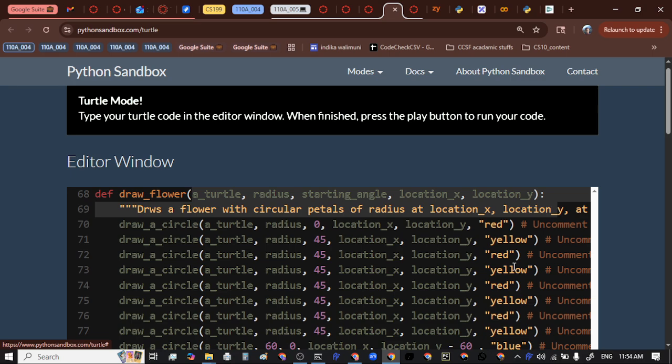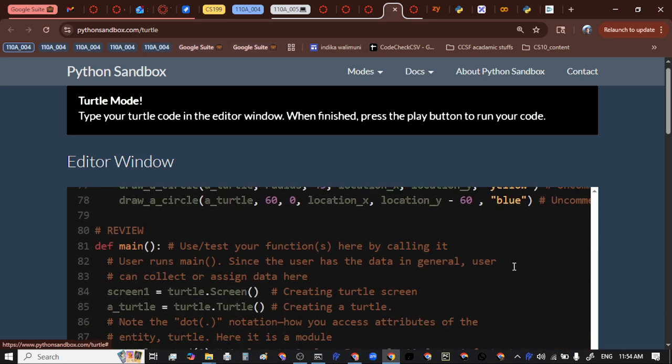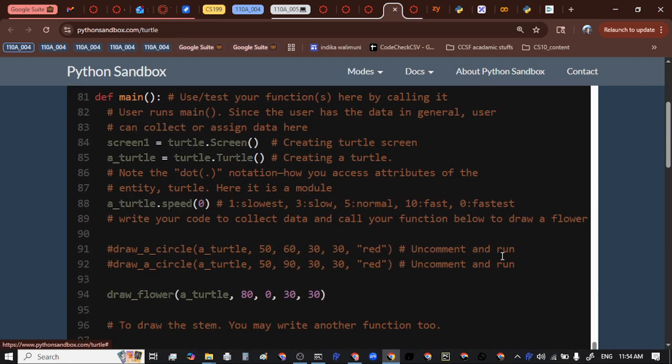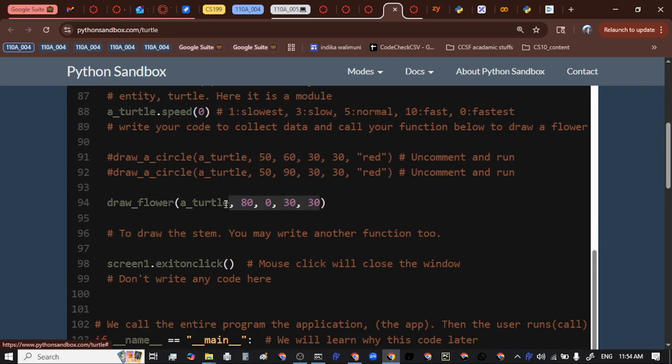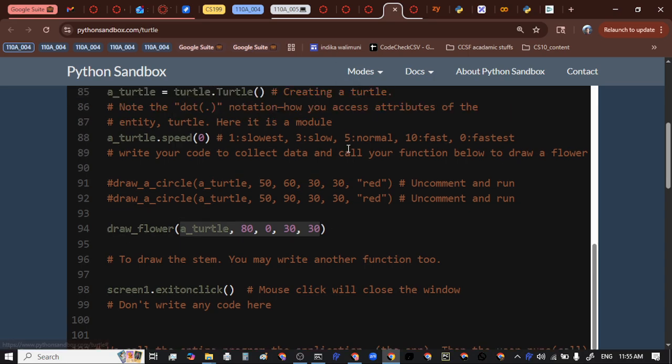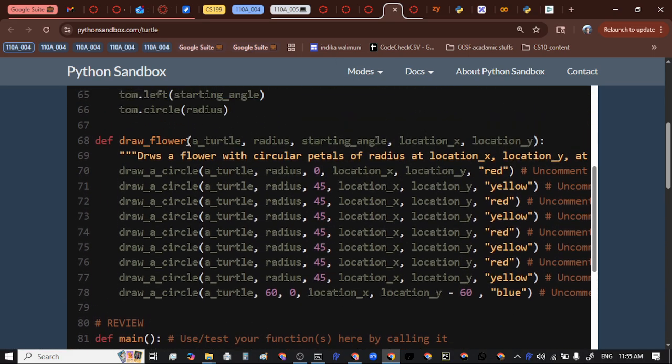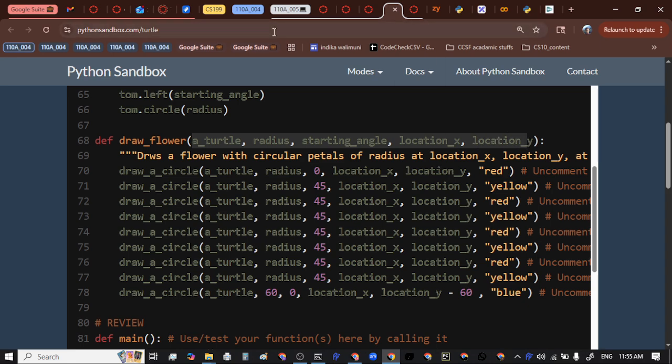In the call, what do we call them? Arguments. There's another synonym for that, actual parameters, because they are the actual values that we are passing. So right here, these are the actual parameters or arguments. These are the actual values that we are actually passing. These are the formal values because these are just acting like placeholder values in the definition. Okay, all right.